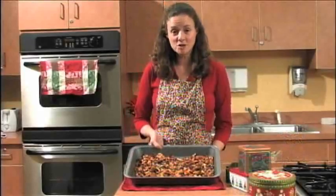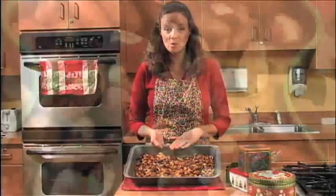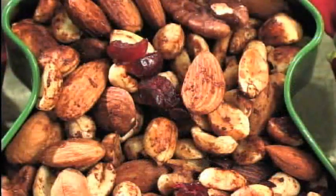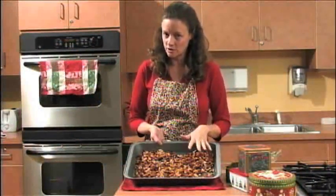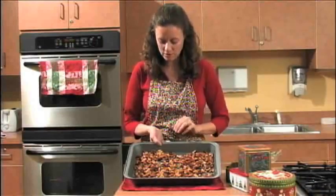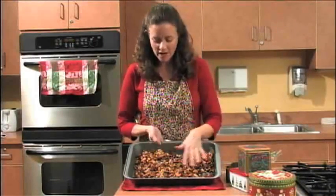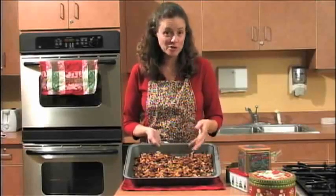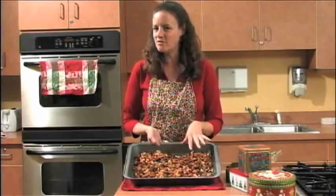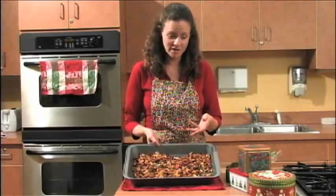Okay, so here's our finished product. They come out absolutely wonderful. You want them to be nice and browned like that. You don't want them to stay in there till they get real dark so they look a little burnt. You want them to come out real nice. And I've already added the craisins. You can add about a half a cup to a cup, depending how much you like those. They add a nice red festive color to them, and also some antioxidants from the cranberries.